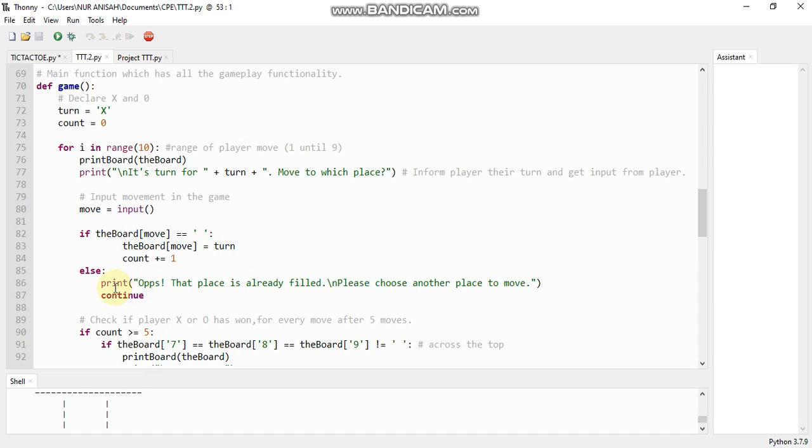So next, this is else, which is if the player chooses a place that is already filled, the program will execute this part, and then the player will be given the next chance to move again.